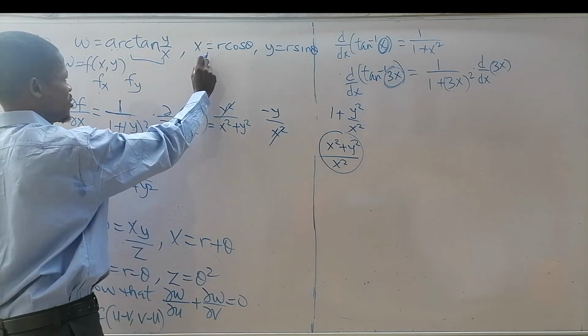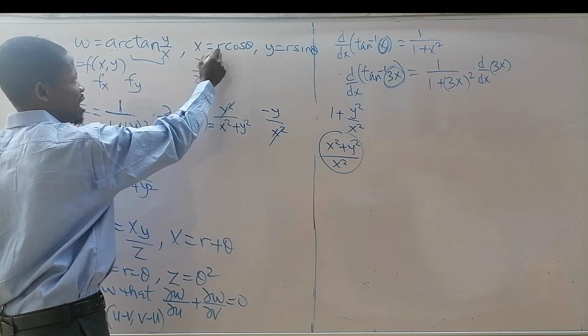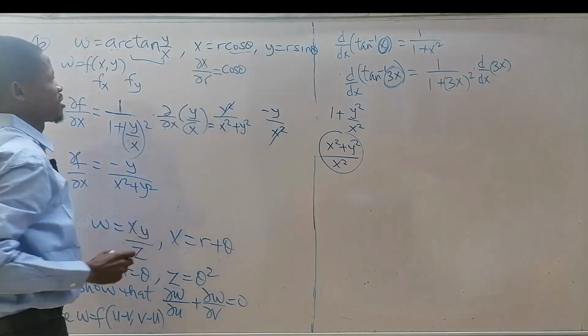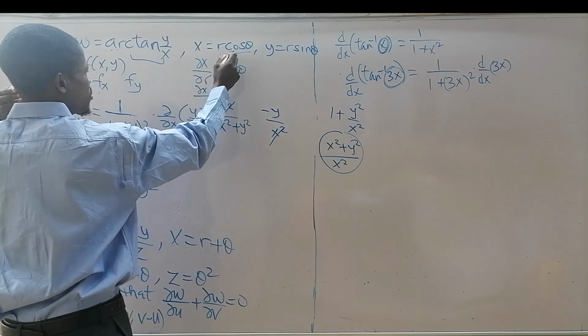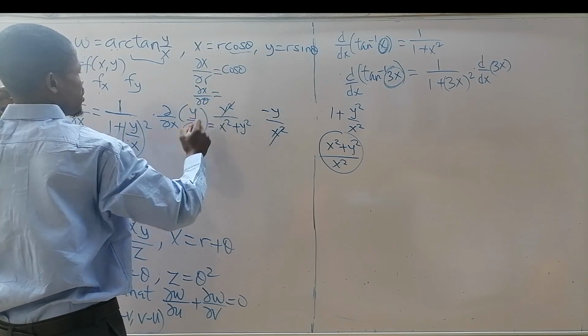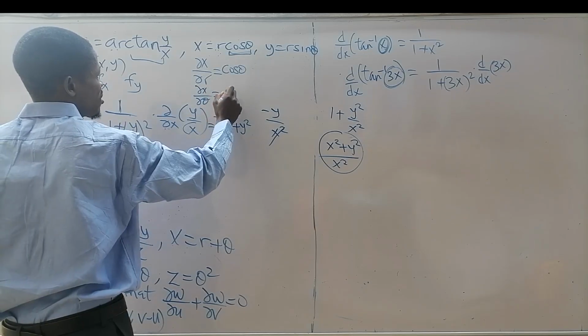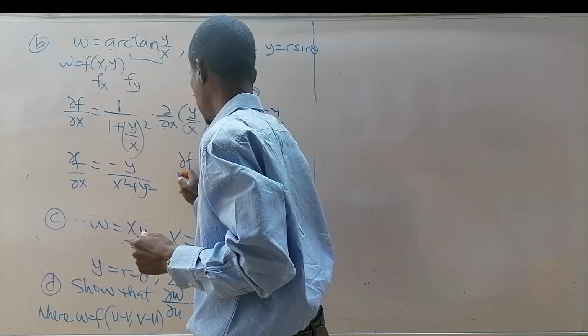You also get this one, differentiate this one. That's a partial differential of this function with respect to r. What? That's cos theta. Keep this one constant, differentiate this. Do this one also, differentiate it with respect to theta. If you differentiate that with respect to theta, it's going to give you what? You are differentiating, and that'll be minus r sine theta.